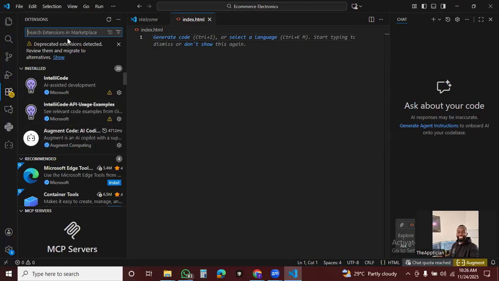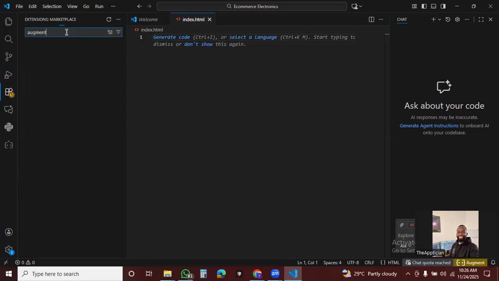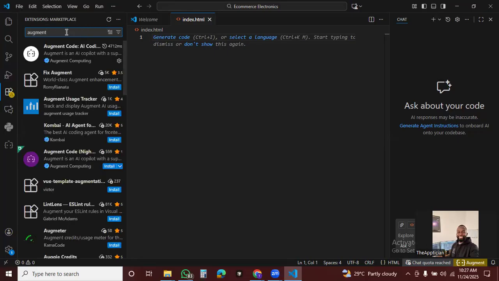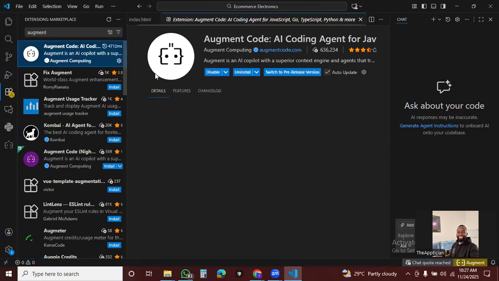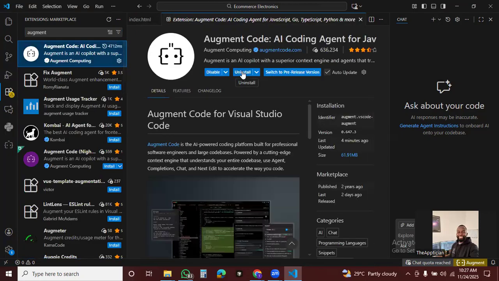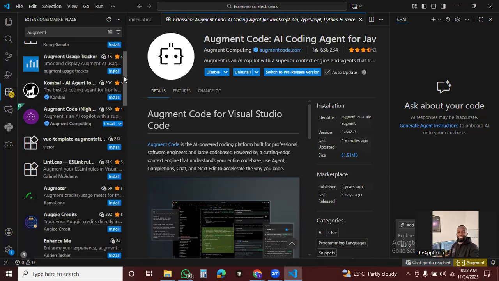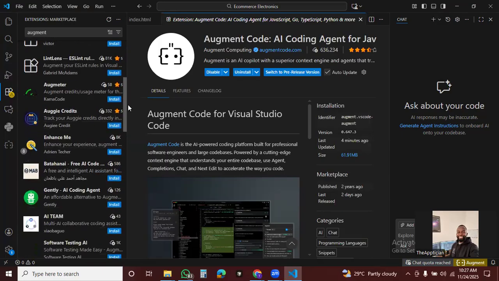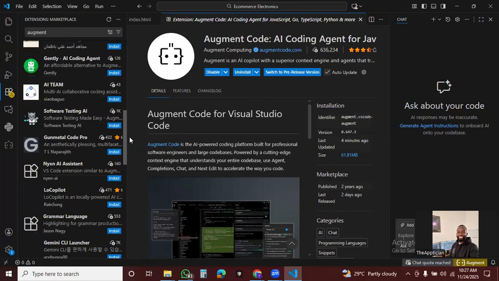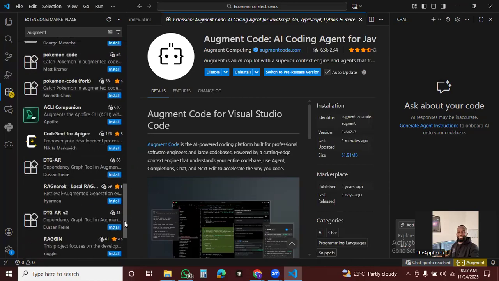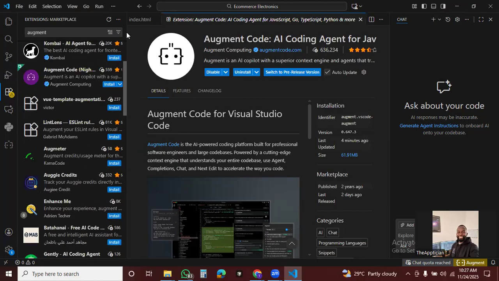Look at it. Look at Augment Code. So you just come here, search for what you are looking for. You see that? I'm able to see this Augment Code. I can install it by clicking this button. It's already installed, so I don't need to do that again. All right. There are a lot of things you can actually install. As you can see, there are a lot of extensions here. All these are software that do so many things. All right. So that is that. I won't have to go into too much detail on that. We want to maintain focus.